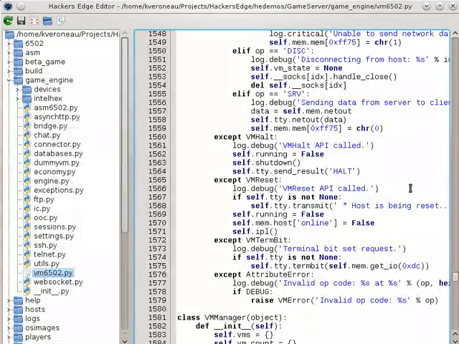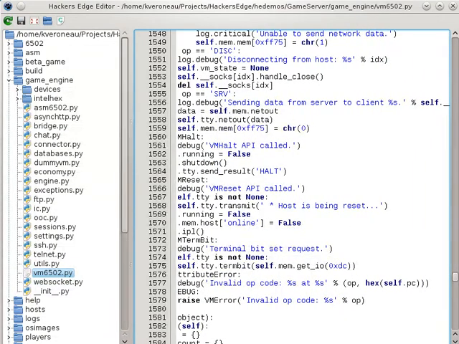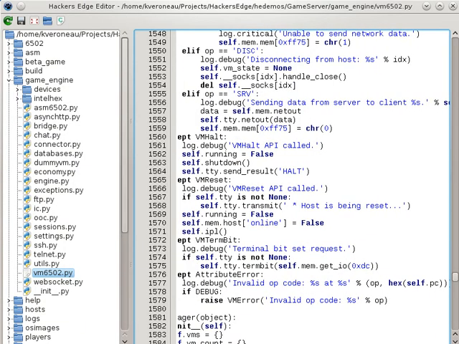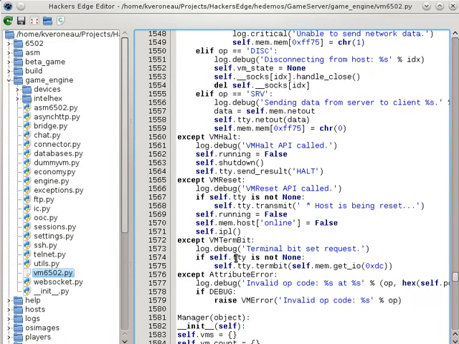Oh yeah, this is what I want to look at. Okay, so let's go into the VM code here. Actually, I'll just plop that over here. I want to go into here. I'm going to go all the way down to where we have our VM reset check. So here's VM reset.